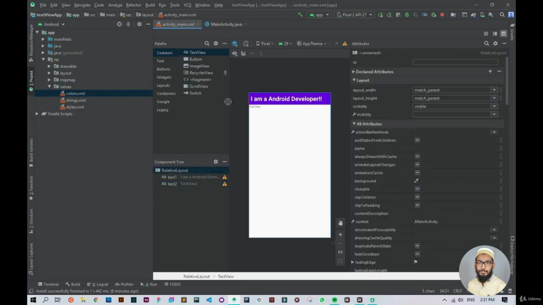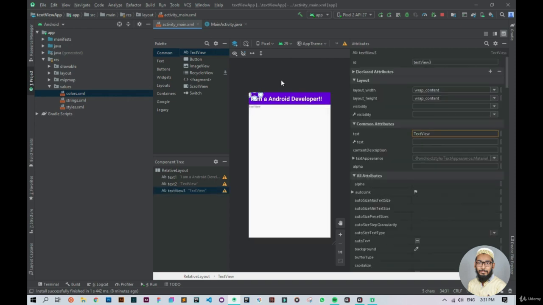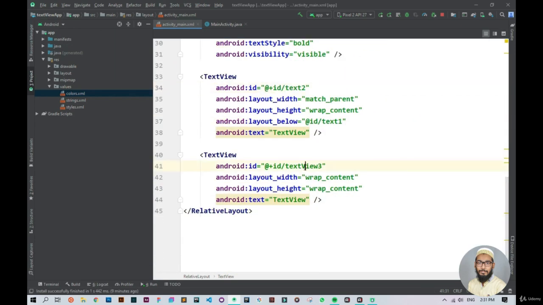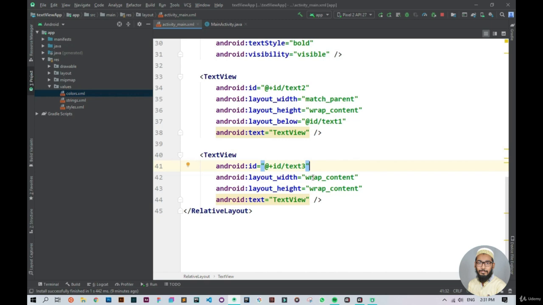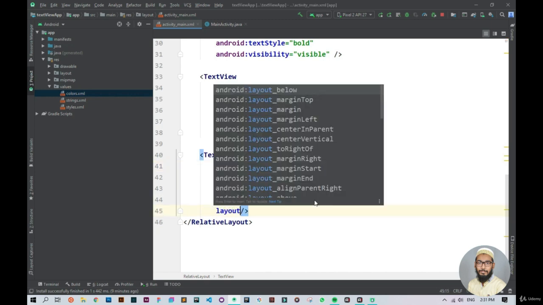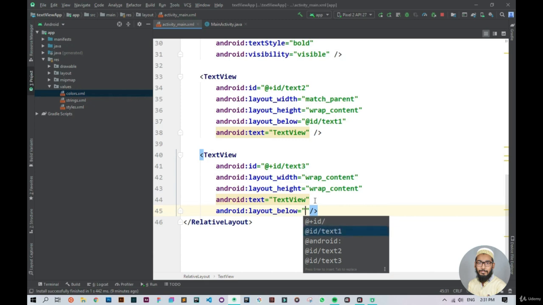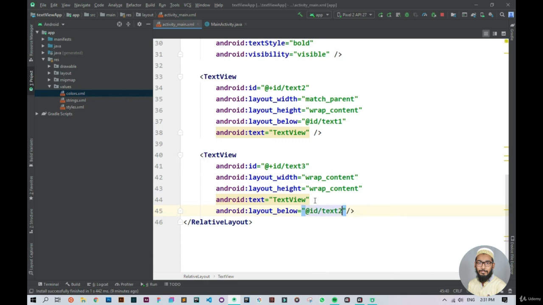And let's drag and drop another text view, and as you can see now, it is again on top of my first text view, that is text view 1. So now I want this text view on the bottom of my text view 2. So let's again switch to the code view, change the ID to text3, and specify the attribute layout below, and I want it to be below text view 2.